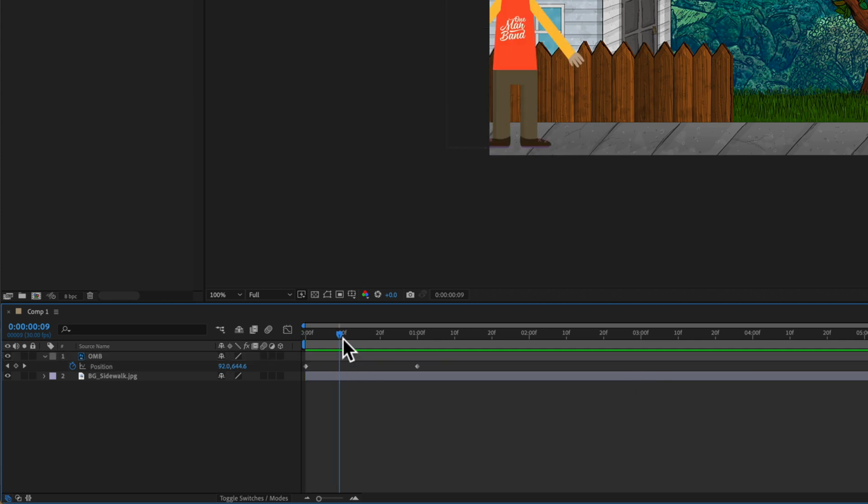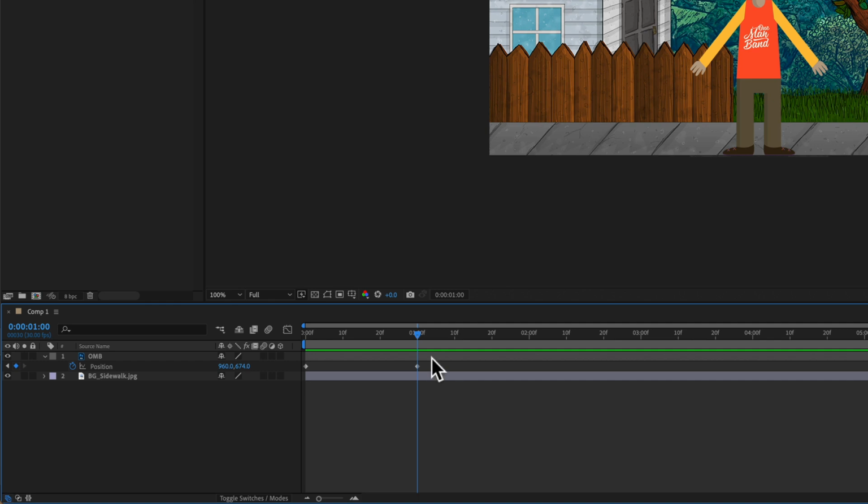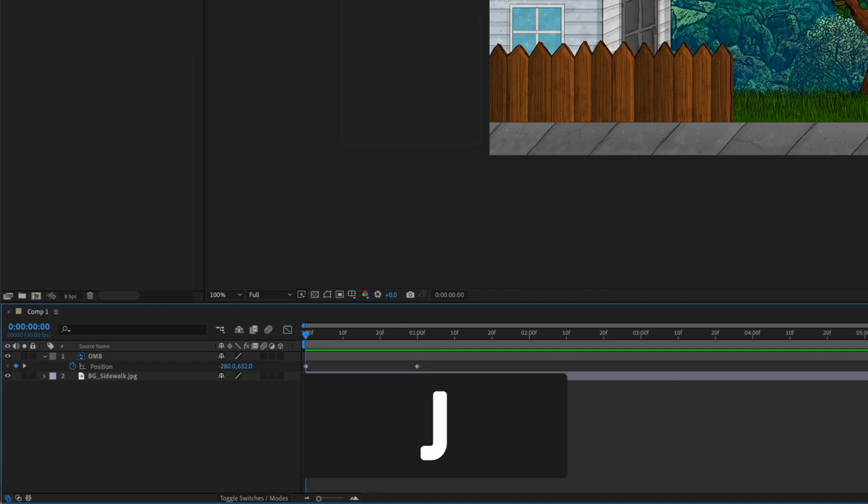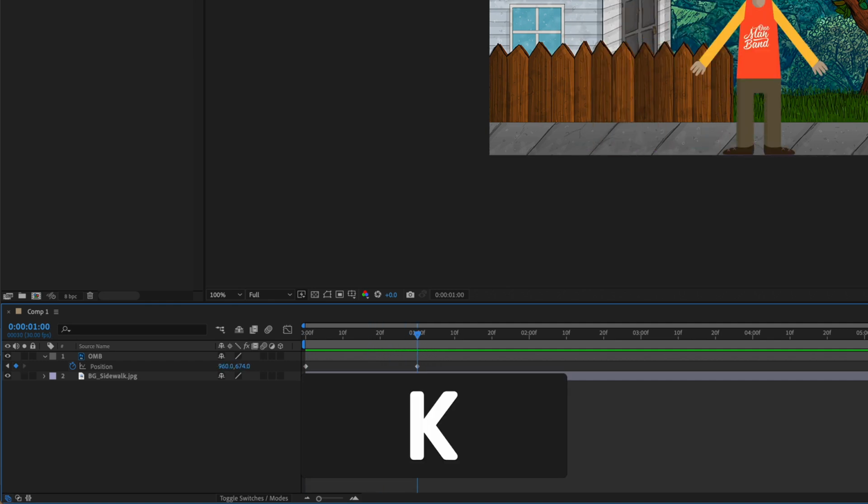If you ever want to move the playhead to a keyframe so you can make adjustments, you can use these little arrows over here. So if I click on the left one, that'll go to that first one. If I click on the right one, it'll go to the second. You can also use the keyboard shortcuts J to move to the left, and K will move forward.